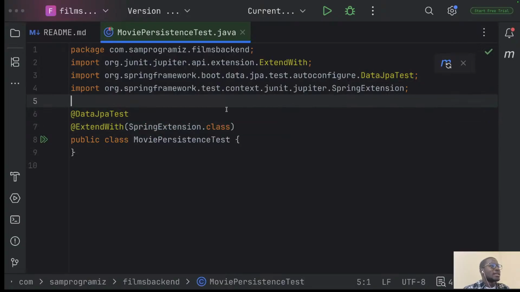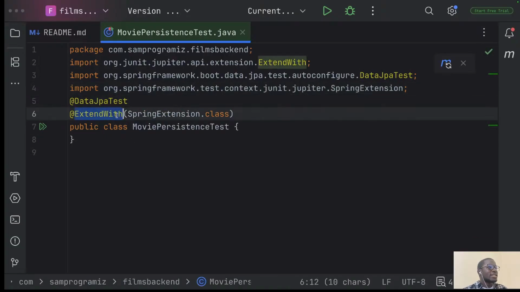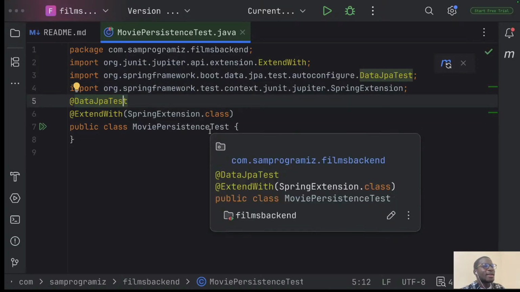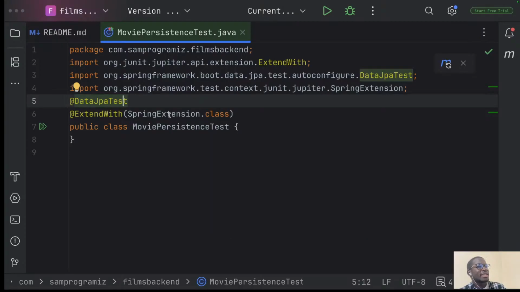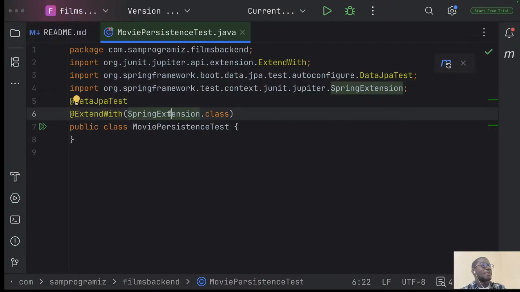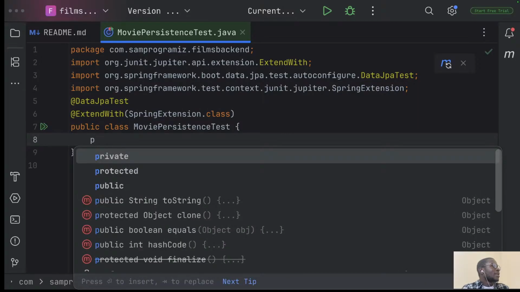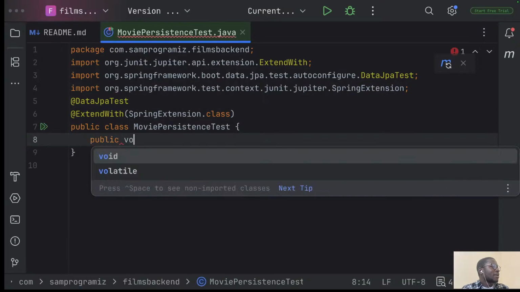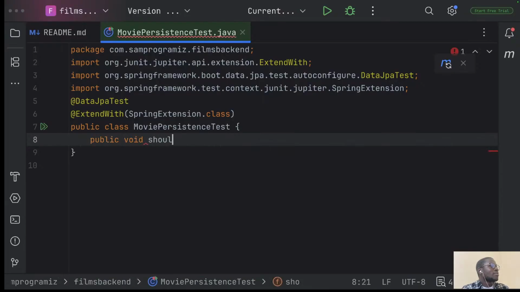So what happens here is using ExtendWith basically tells JUnit that this test will require a Spring application context, and the Spring extension will handle bringing that Spring application context, or at least making it available for the test. Then we'll have a simple test function here, and this will be shouldPersistMovieTest.